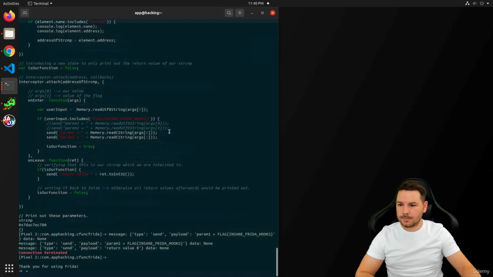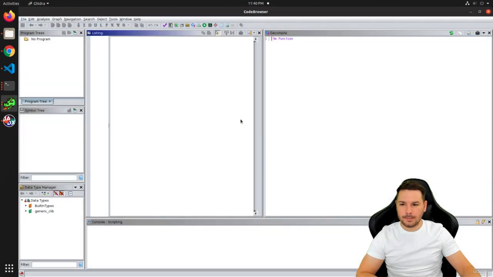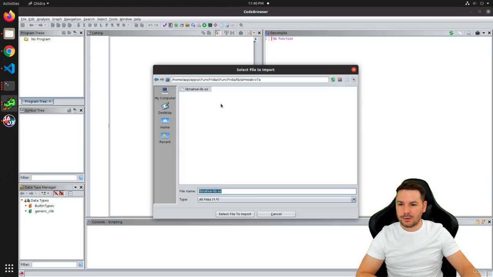I guess close tool. Alright, and then we've got it over here, and this is our project. So we can stay in our project and include this library once again, but this time for the x86 version. So let's do this. We are opening the code browser, and then within File, Import File, we are now not selecting this one, we are selecting x86. In case you're using the x86 64-bit version, then of course you need to use the x86 64. The addresses in there might also change, but the approach is the same. So you're good to go using that one too. I will do it for the 32-bit version.